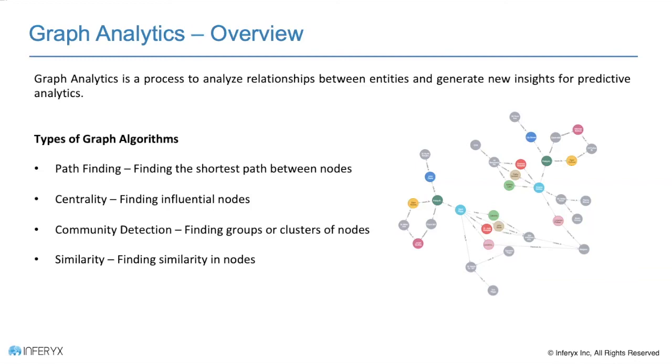Centrality is about finding the influential node. So when you look at a graph or basically all these entities, you would like to understand which person or organization is really influencing the problem that you're trying to solve, right? It could be a fraud detection problem. It could be a customer analytics problem. It could be any type of problem. But the goal of the centrality algorithm is to bring your focus to a particular node, which is influencing the most to the problem that you're discussing about.